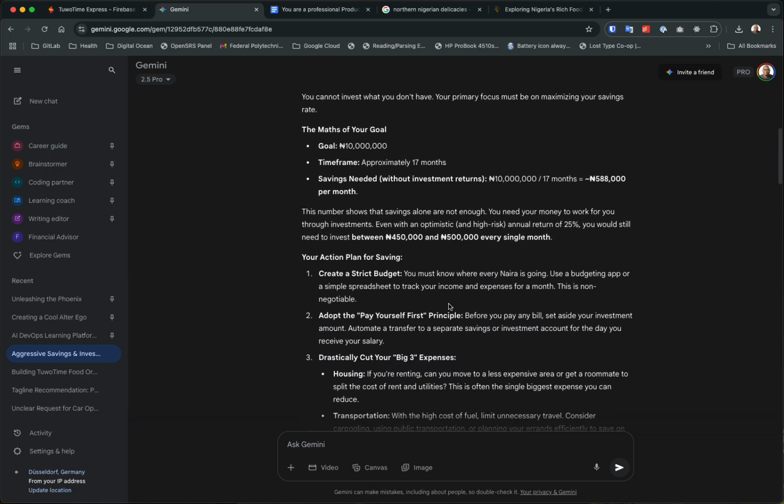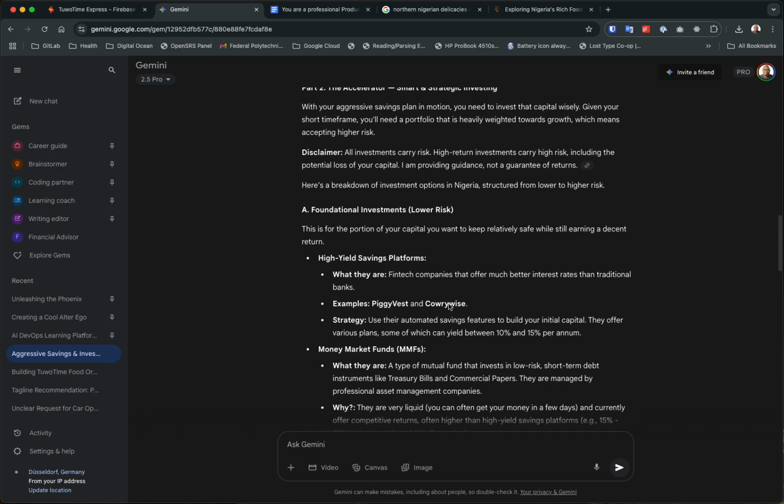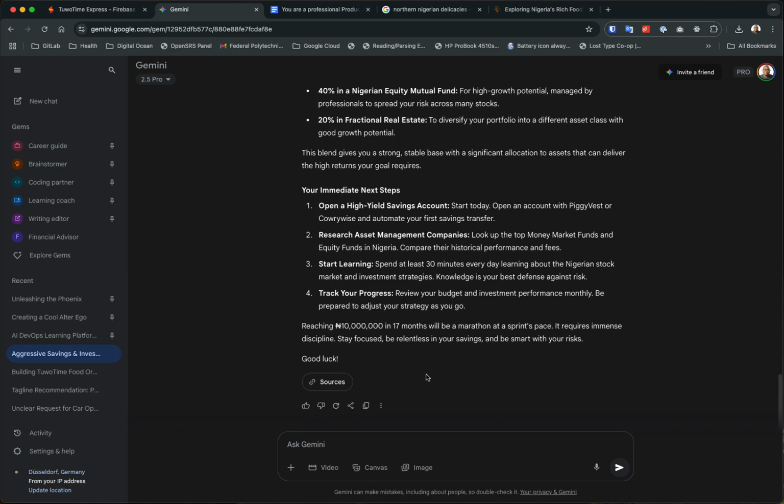You see, it's going to give you maths, and a lot of information that will be relevant for you. So you can give it more resources, but your gem will be able to help you more if you give it more information and more context about you.